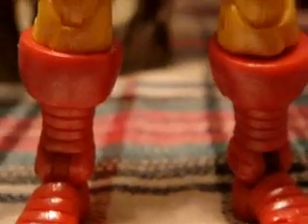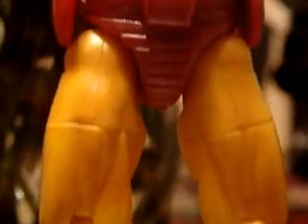He's just so free-moving without being too free-moving, if that makes any sense. Throughout the entire figure he just has amazing detail and shadowing. To be a 2002 figure, this guy completely pulls off his look. He's really cool. The hands are done nicely with the little repulsors in there.